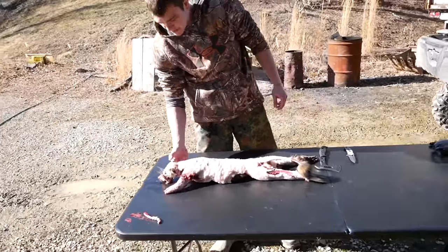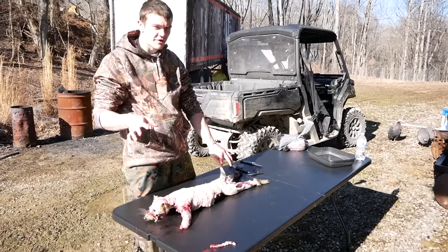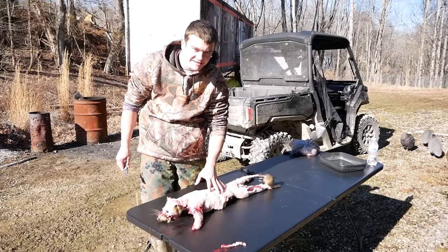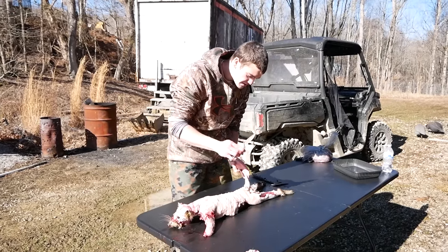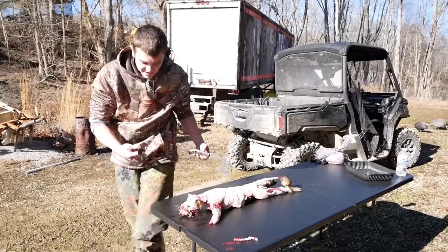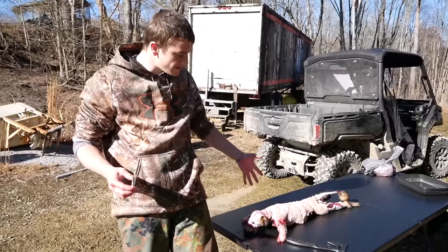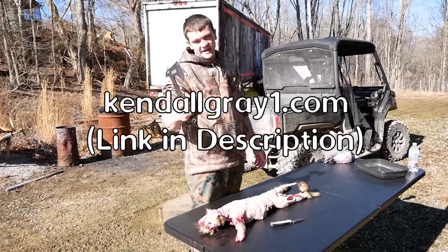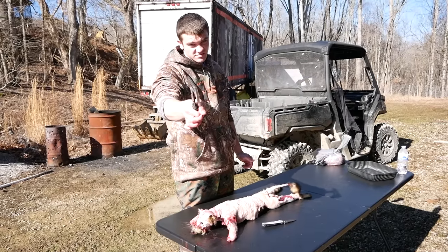Alright boys, here we go. We got him frailed out like a pig — messed up his face a little bit in the skin process, I've never been good at that. We have a raccoon basically fully skinned and we're going to take off the best part. One thing to keep in mind is that fat is really weird on wild animals — the fat likes to taste gamey. It's like a freezer burnt hot dog. You want to get all the fat off. I'm going to get the back legs, maybe the shoulders of the front legs, and then chop the rest into two pieces — we'll have six good pieces. The tools we're using today are the KG pocket knife, just a straight up everyday carry, and the KG hatchet — I chopped off the feet with this and I'll use it to get in there and hit some of the bones.